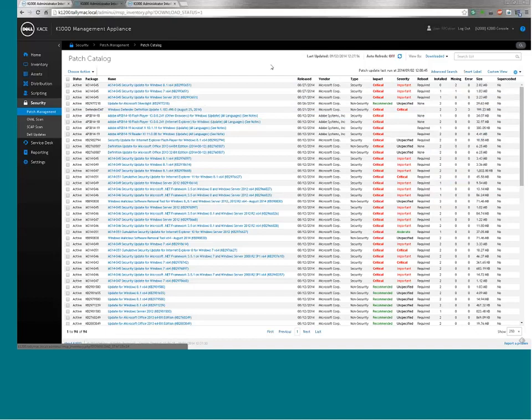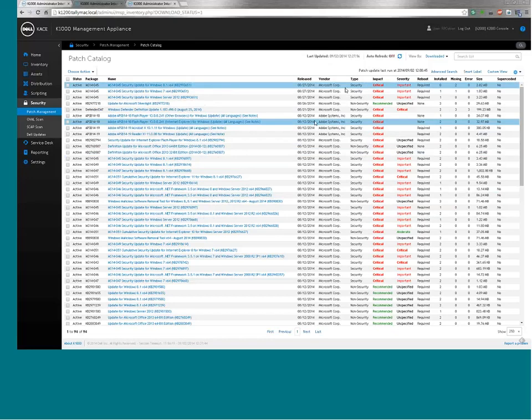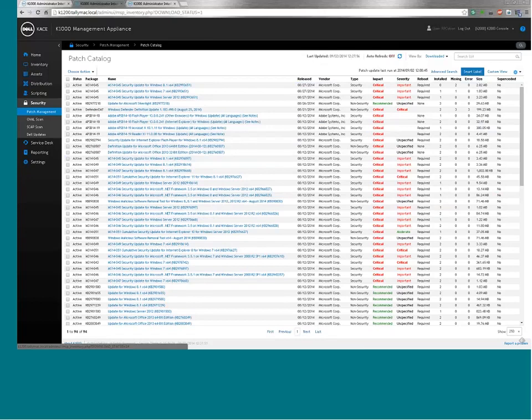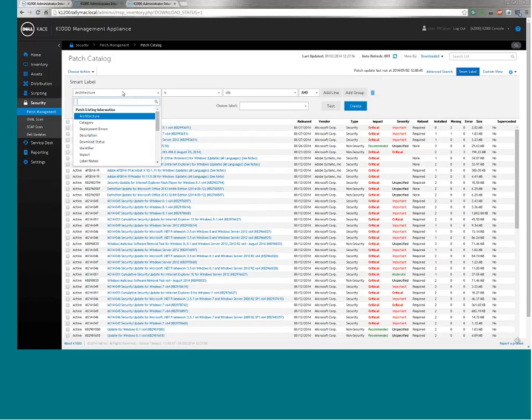Right? Get a little more room in here for what I really care about. Okay? So I now understand a little bit more about the patches, and I've got the columns here: the name, release date, installed, missing, error, size and so forth. And so now I can begin to search for a specific patch that I might be looking for, or build a label to include or exclude specific patches. So earlier I mentioned you might have the need to exclude certain patches.